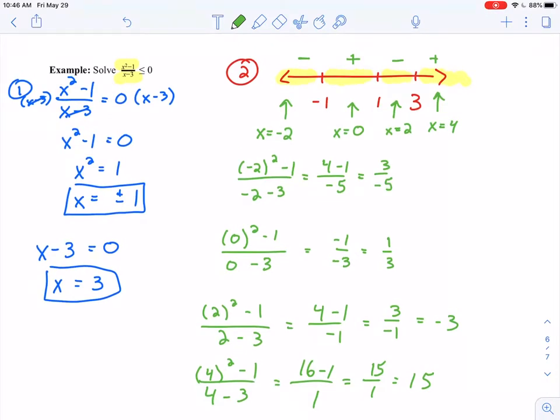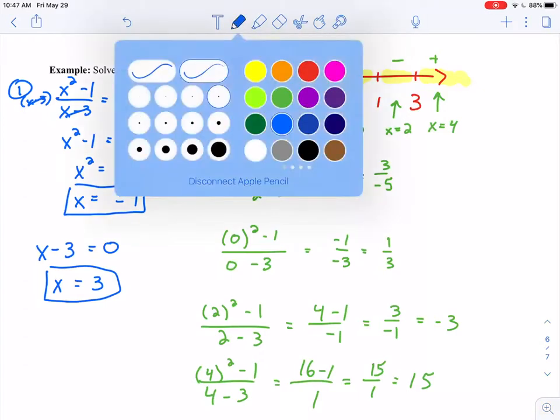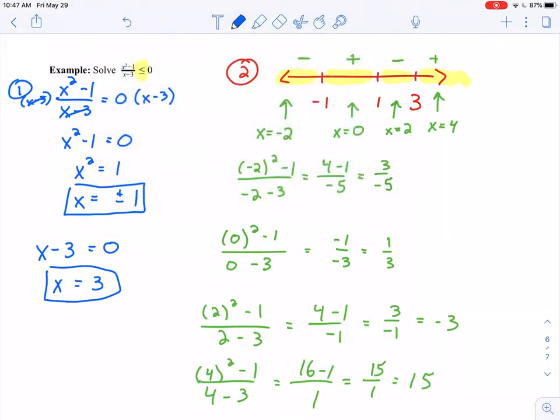So now, okay, we've done actually most of the work here. I just now need to look at, well, what is the direction of my inequality? Here we're talking about less than or equal to 0, and here I do have to add one caveat. I need to remember where I came up with these partition numbers, because that's actually going to be really important. It's going to determine whether these numbers are solutions or not.